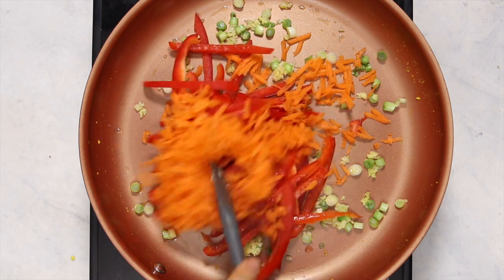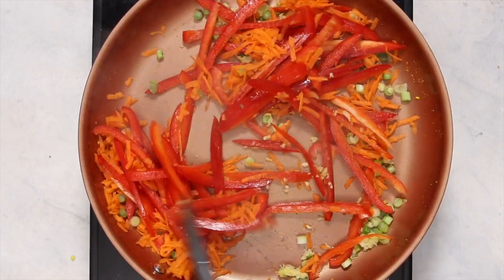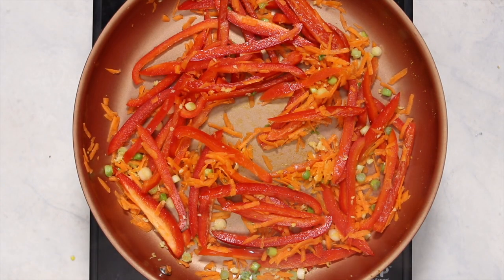If you have extra veggies that you want to add in, you can totally do that as well. But I'm just sauteing these down again with water, making sure the pan is slightly wet until they are translucent. So we're actually going to be making our pad thai sauce in the pan with the vegetables.